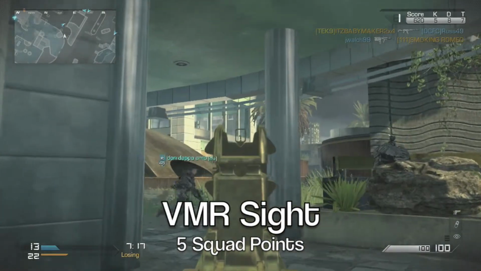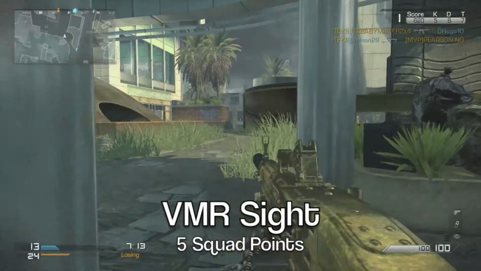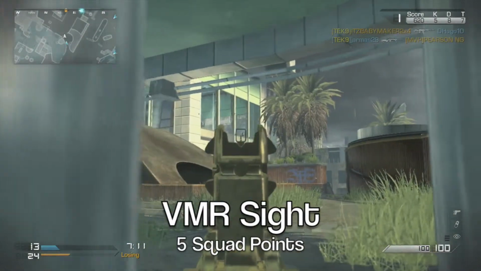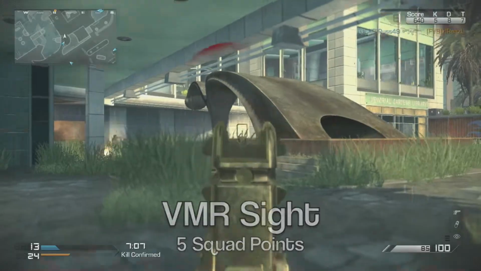The red dot sight is good, and the ACOG can be useful, so why not combine both? The VMR sight has two levels of zoom, the default is the ACOG level, and the backup level is the red dot sight level zoom. This attachment can be extremely helpful on the Ameli, as it makes it more versatile in all ranges.